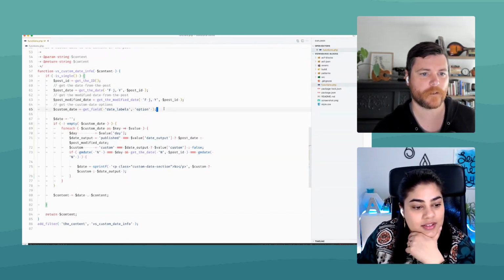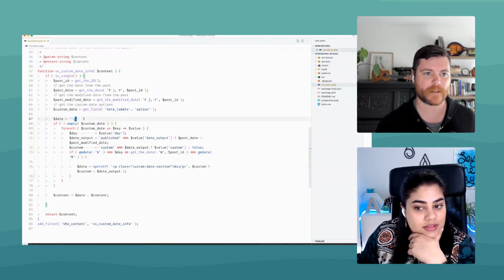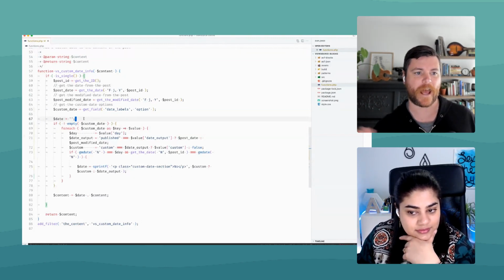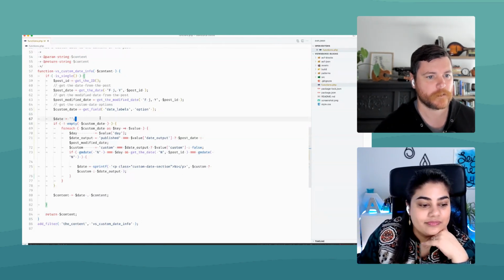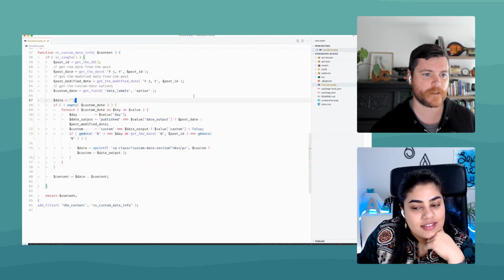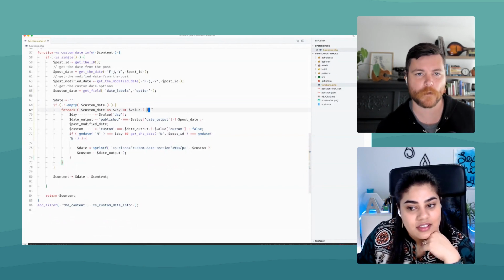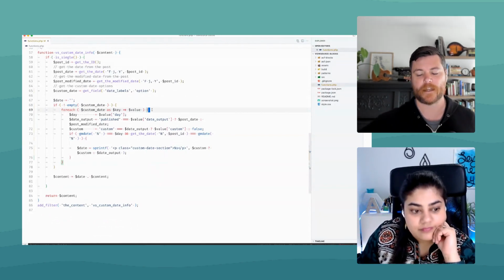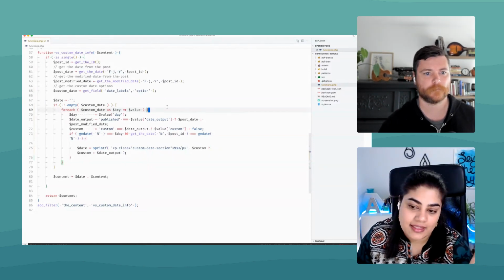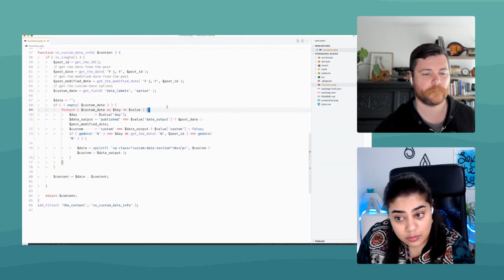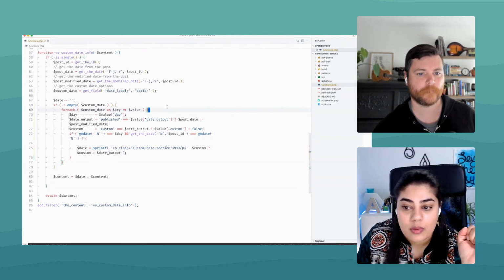And then on line 67, you're starting an empty string because the way the content works is it's a string and you can add stuff to it. So we're going to make our own string to combine at the end. Exactly. Okay. So let's go into your for each. You're looping through that custom date that we looked at before, which was an ACF repeater field. And it had some options, right? So it has day and date, the kind of output you want to do. And then there's a conditional output field. So if you choose custom, you have another field where you can type in what you want that custom output to be.